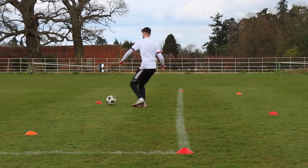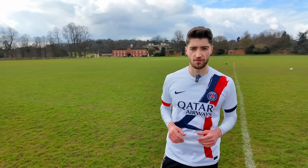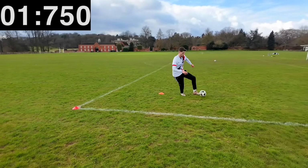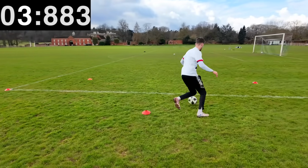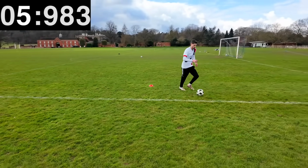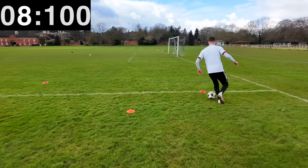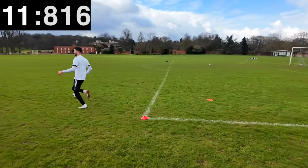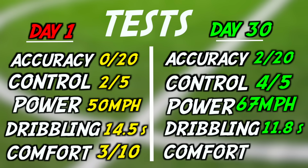Next up, the dribble test. Right, dribble test, 14.5 seconds to beat. Let's do it. 1, go. Once again, I felt so much more comfortable dribbling the ball on day 30, and the results show that, completing the course in 11.8 seconds, almost 3 seconds quicker than on day 1.